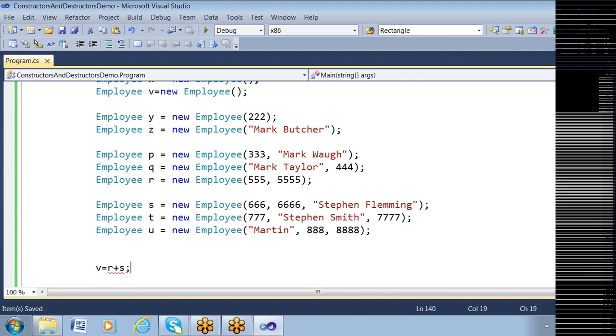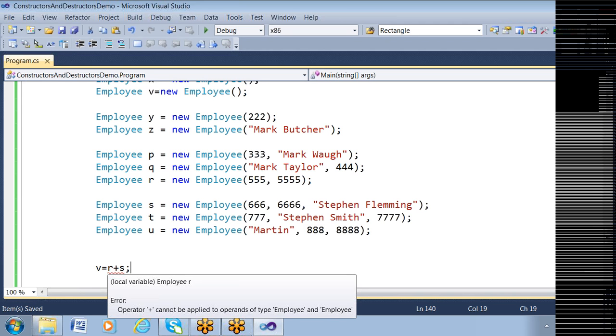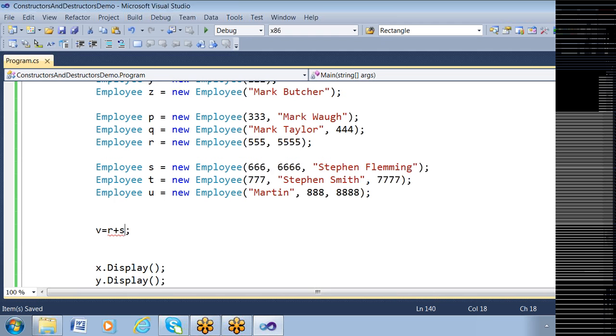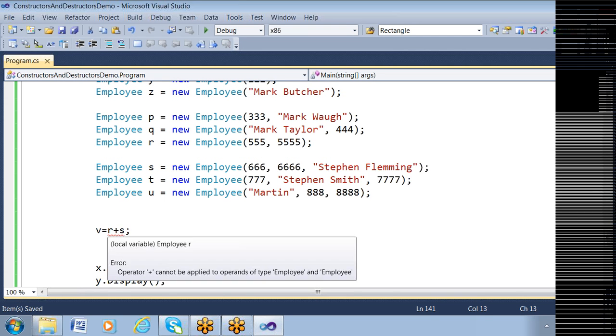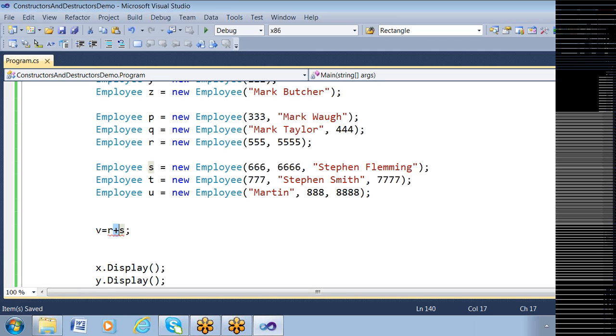You can see I'm having a red line here. It tells me operator plus cannot be applied to operands of type employee and employee. That means you cannot use operators directly with objects, because operators can only be used with primitive types, meaning the default data types like int, string, float, decimal, double, like that. You cannot use any operators with objects by default. So this statement is not correct.